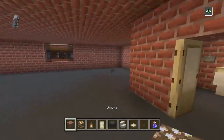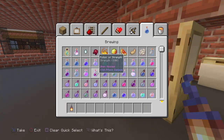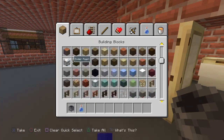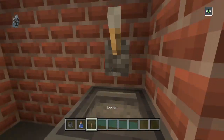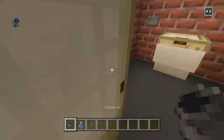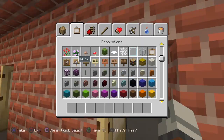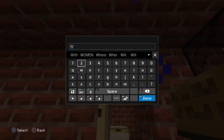Now, get rid of everything for now. And you want to get out cauldrons, which you should have had, water bottles, and levers. And place the cauldron with water in it, and a lever flicked down in the corner. Doesn't matter which one. Now get out signs. I will pick oak. And you want to write men and women on there.